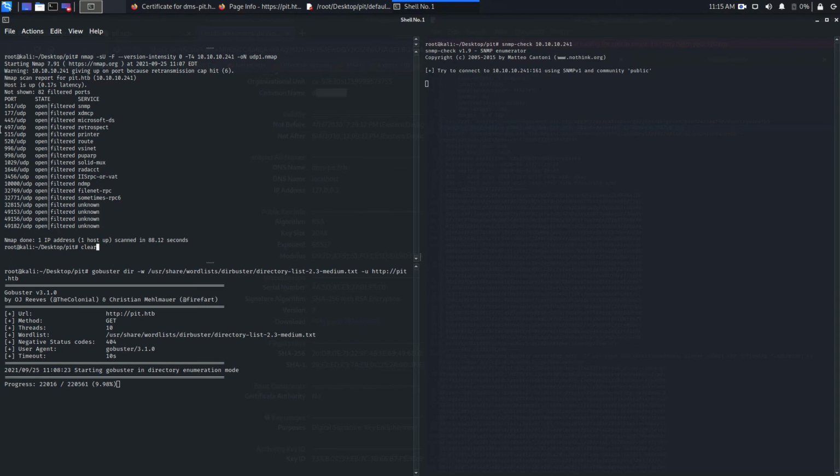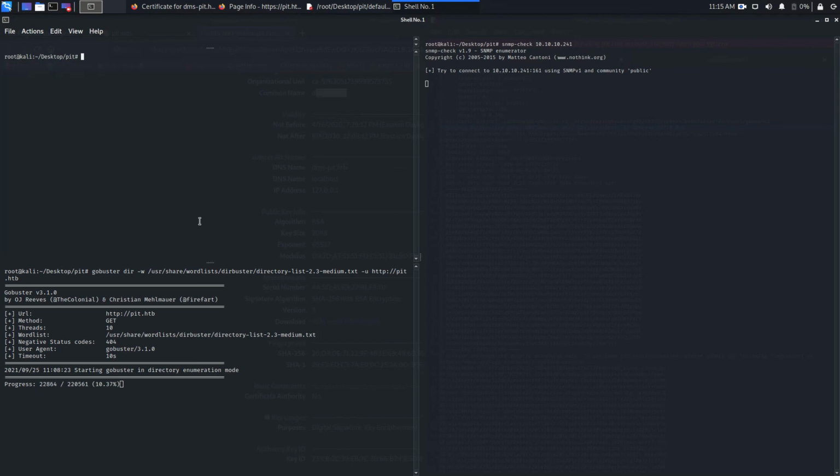But one thing we need to check, as we see here, port 161 is open or filtered. So I also want to check port number 162. Okay, so let it run and clear this.